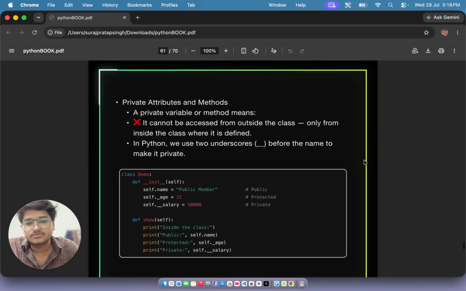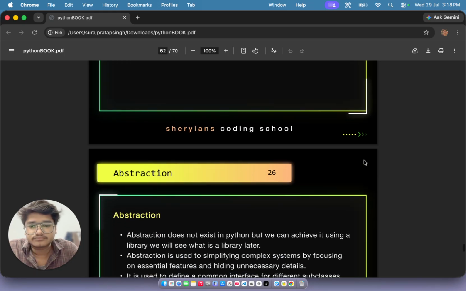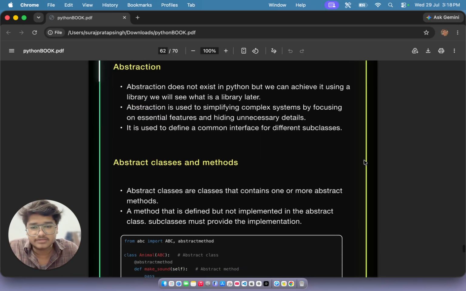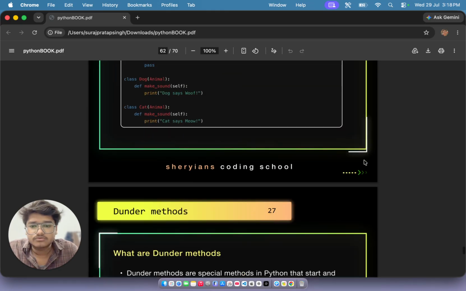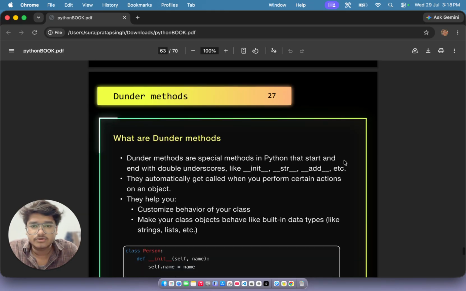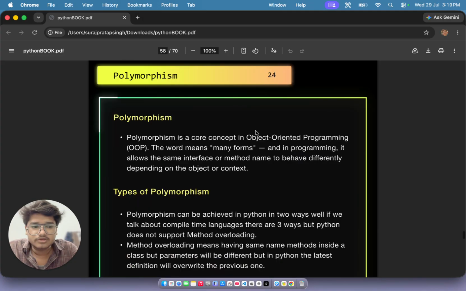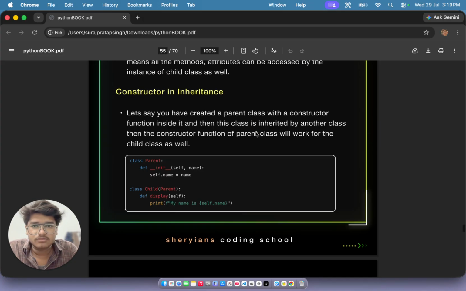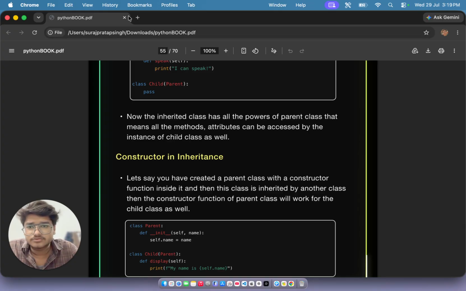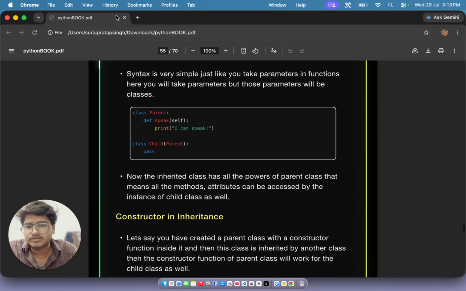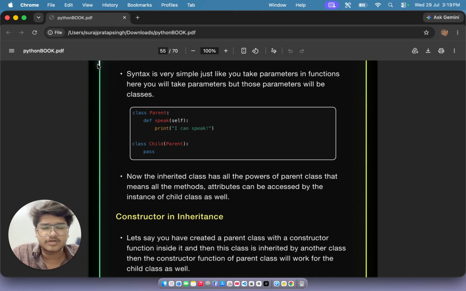I already told you what encapsulation is. I also told you about abstraction. Now today we are doing some questions. I already told you what a dunder method is. We are recapping the things with ChatGPT. I can use ChatGPT today, and I will give you this Python PDF for your better understanding.